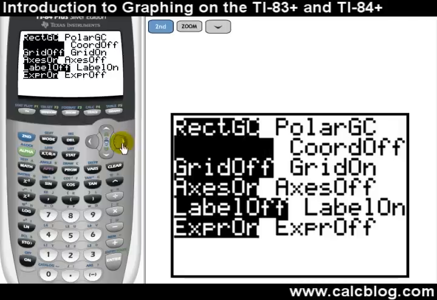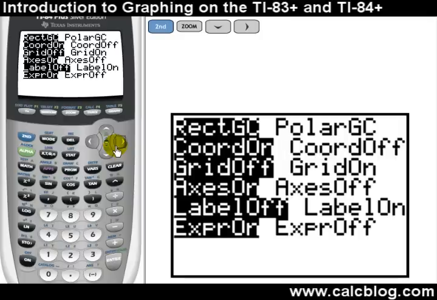GridOff and GridOn set whether or not you want a basic grid overlay displayed on your graph. This function can add a lot of clutter, but might also help you make more sense of your picture. Let's set this to on.